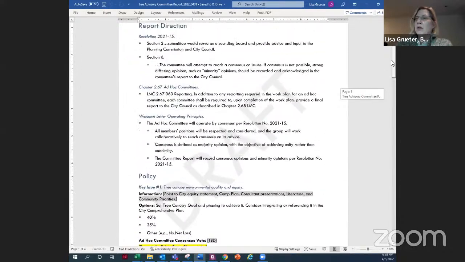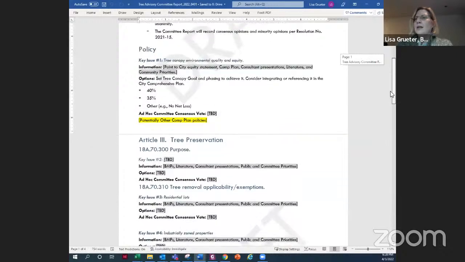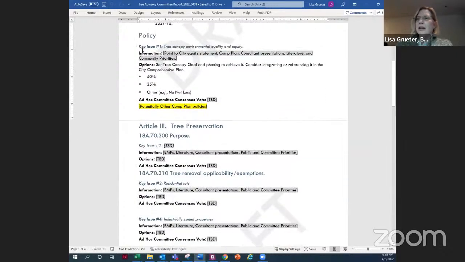After going over the direction on the report that the committee would provide in the resolution and the operating principles, it's basically an outline that would show that the report that you make could be organized around the key issues, such as what Alex went through.